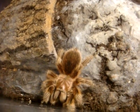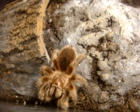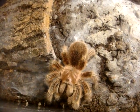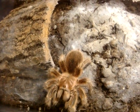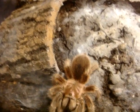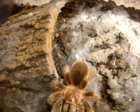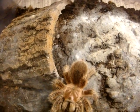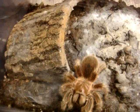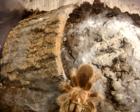Using crickets for this one as opposed to superworms because she's definitely one of my picky eaters, and sometimes I'll get her to eat something else and then she'll just completely ignore it. So that's quite surprising and reassuring that I got this one to eat. I know she's pretty healthy. She's about a 4-inch specimen, still a juvenile, and it'll get pretty big as a rose hair in the pet stores, so she's got a lot of growing to do, but I'm very happy that she's eating in front of the camera. Makes for a great video, that's for sure.